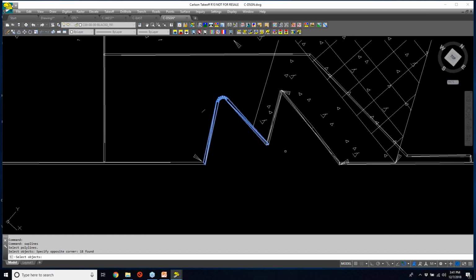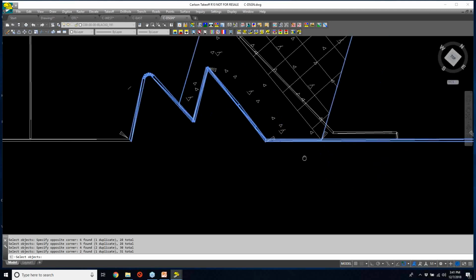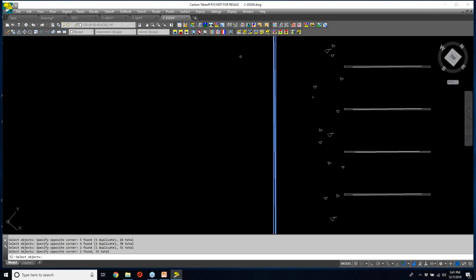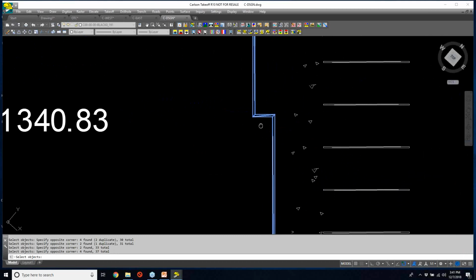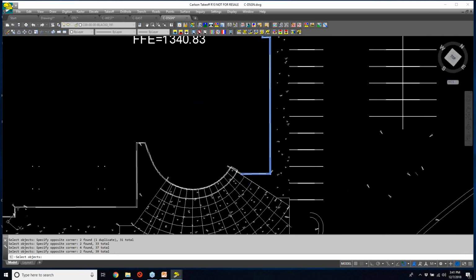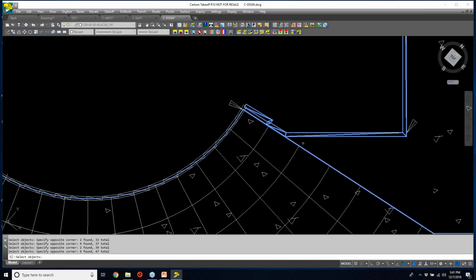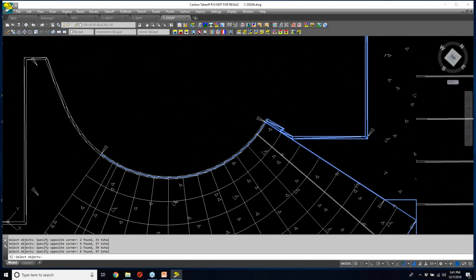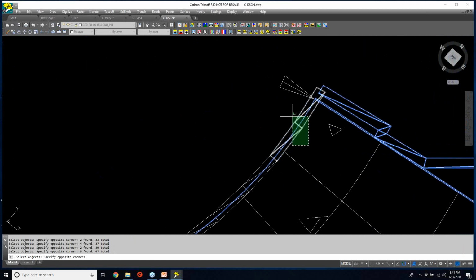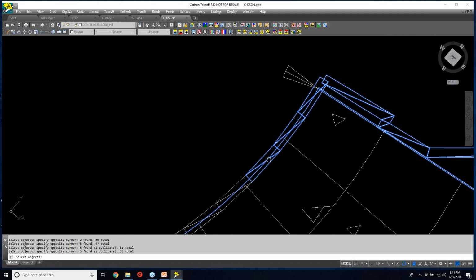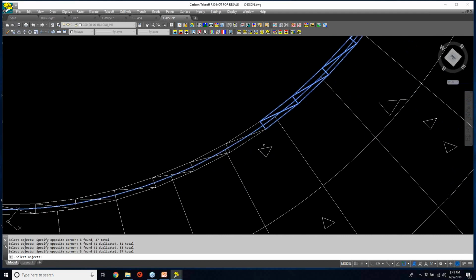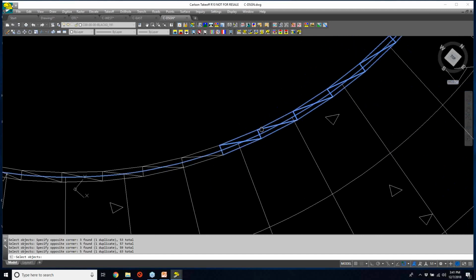What I'm going to do then is start doing selection sets in here. Yesterday my goal was not to do all these crossing clicks, but this was actually probably the nicest, cleanest way I could find to get it. The real challenge was getting down into some of these areas right in here. As I come through this, I ultimately over-selected on this part of the site. That's okay. We can come back and remove that stuff later by getting what we want and then removing the things we don't want.